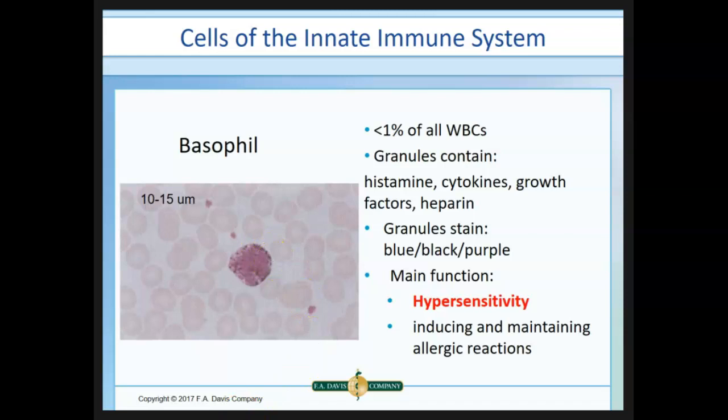The main function of the basophil has to do with hypersensitivity reactions, and there's a whole chapter on hypersensitivity. So basophils are put into action if a person is allergic to peanuts or bee stings. So that's what we're talking about, a hypersensitivity reaction that can be very, very serious.